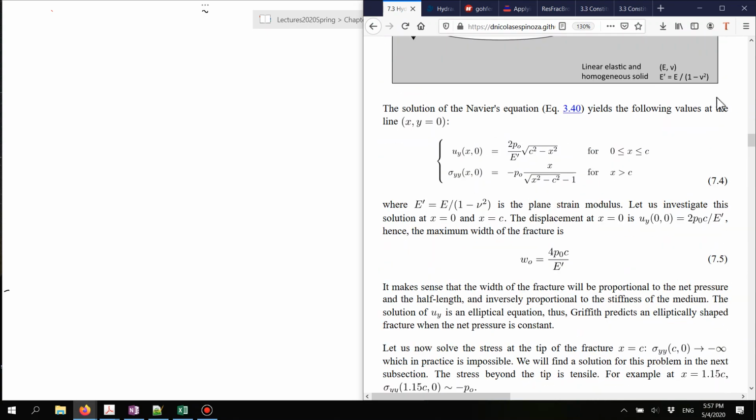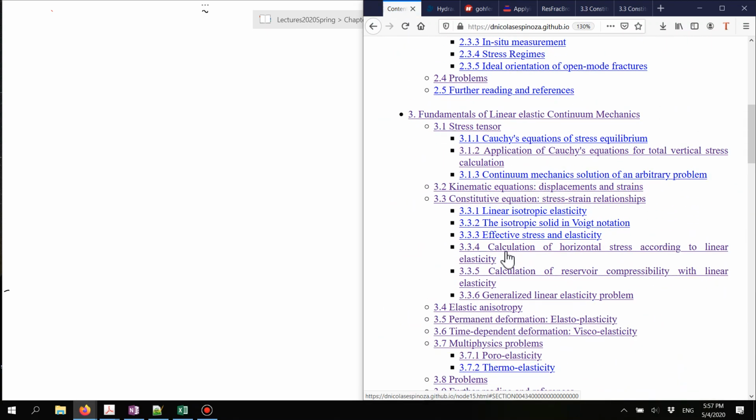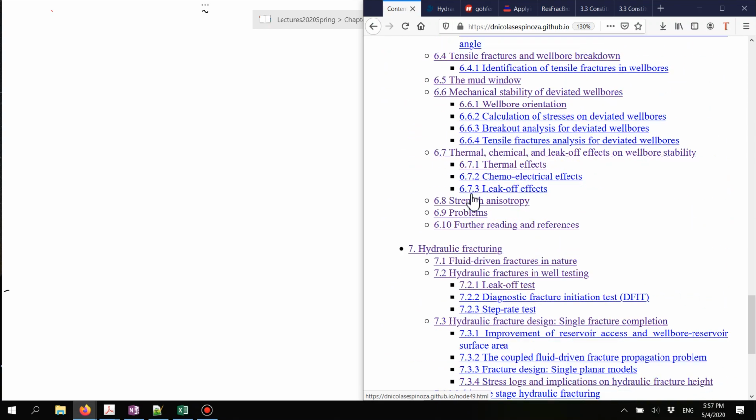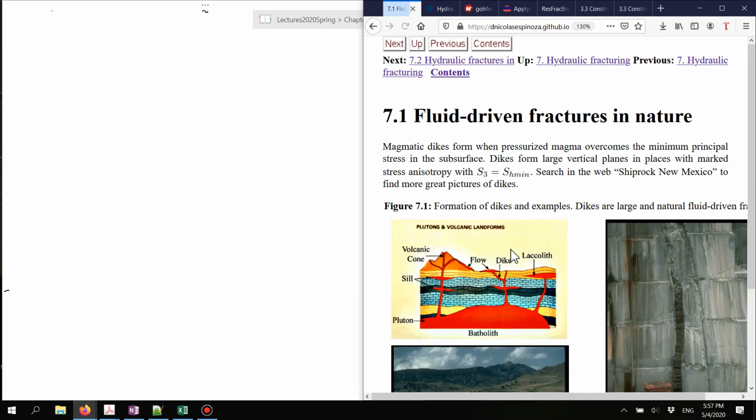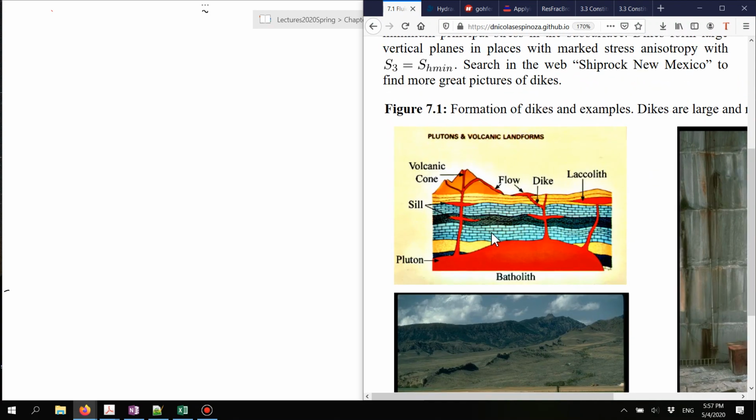Right here. Let's look at this example. These types of seals are hydraulic fractures that grow horizontally. And let's see how we could explain that based on variation of stresses.